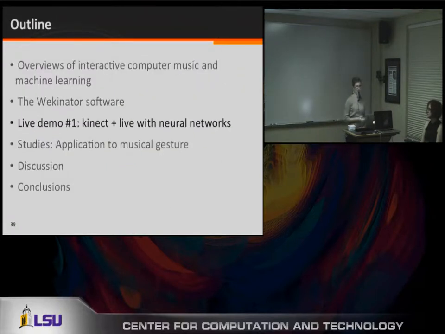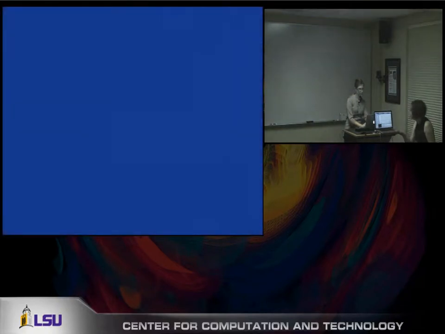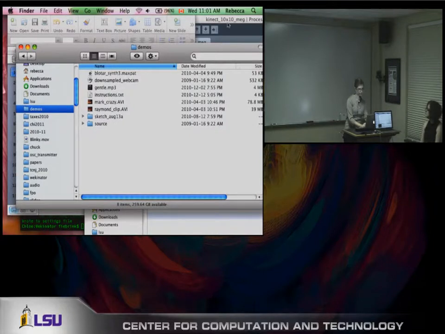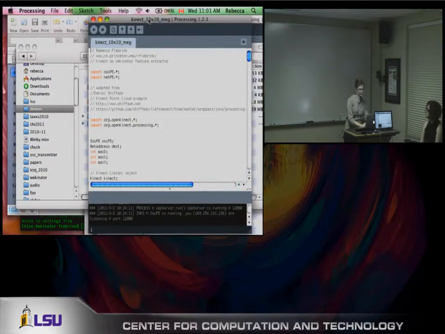All right, so let's do a demo. I've got the Microsoft Kinect here, and the Kinect gives me a nice depth map. I'll show you what it's sensing.